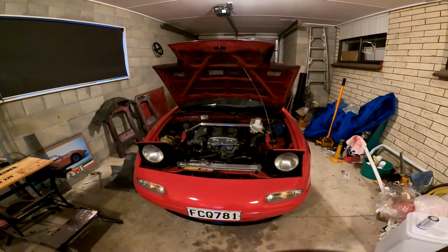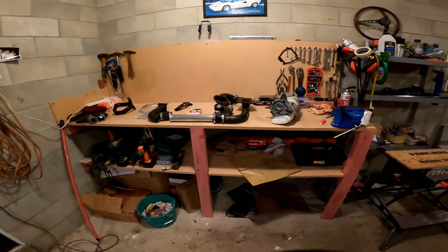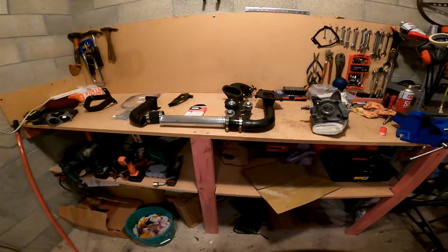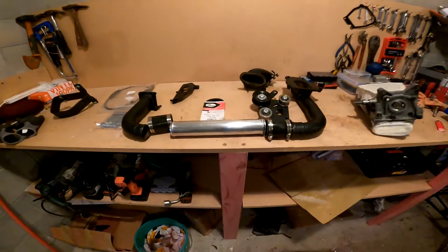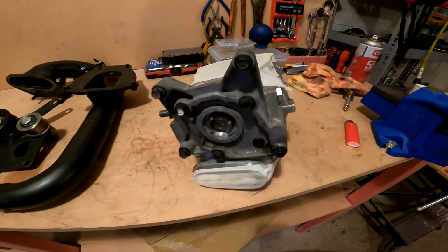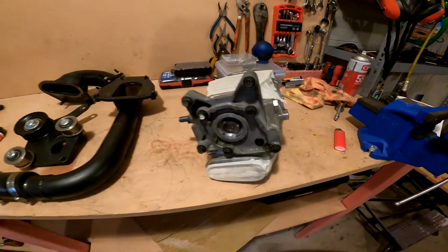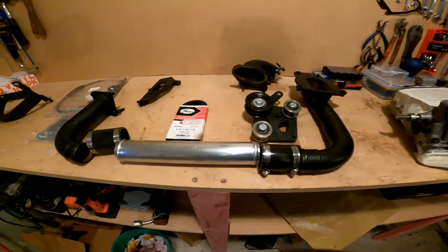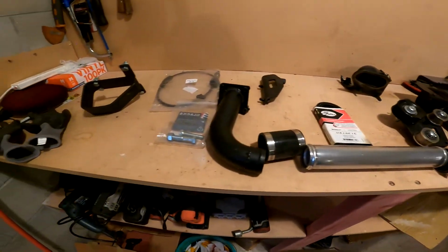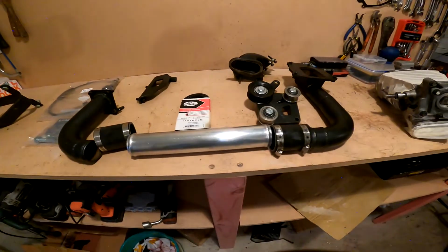And so I thought I might document it. I hope you might stick around and watch my progress, or see all the mistakes I make, and you never know, it might be quite good. And at the end of the day, there might be a nice result. We'll take it to a dyno and see what sort of difference we've got.